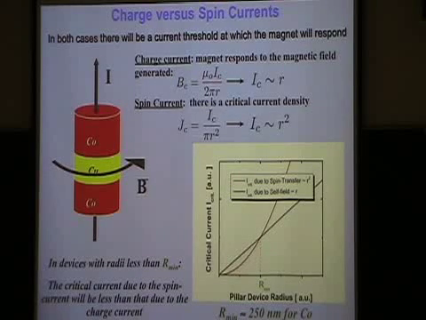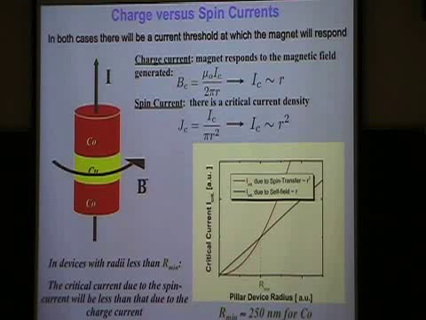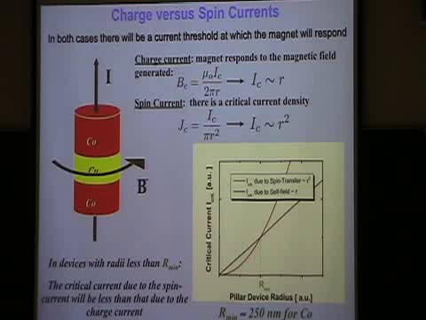Practical is that you can't apply big enough currents to these elements without causing them to melt. They're fairly large currents. We're talking about 10 to the 6th to 10 to the 8 amps per square centimeter. That's a pretty big current. So if you had millimeter scale structures, you'd be talking about applying huge currents and the samples would just melt.